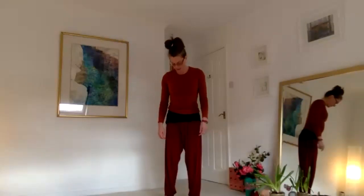And then you anchor the feet down into the floor, perhaps with a little more awareness of your feet. So you're spreading your toes and you're rooting down through the base of the big toe, little toe, the inner and outer edges of your heels.